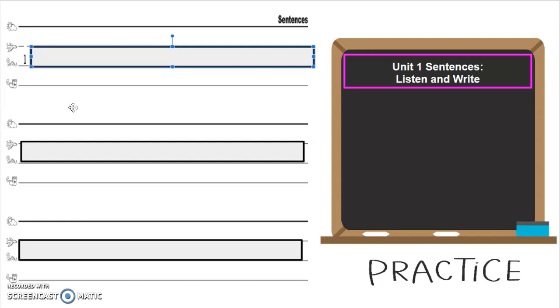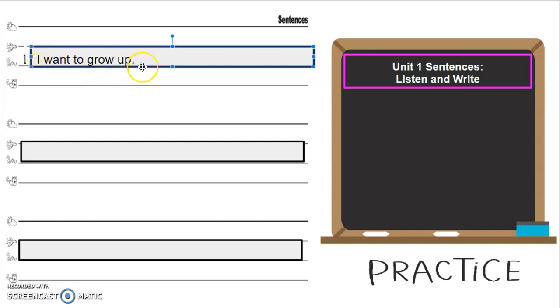Okay, I'm going to go ahead and give you an example here. Grow up. Now, you'll notice I started with a capital letter. All sentences start with a capital letter.